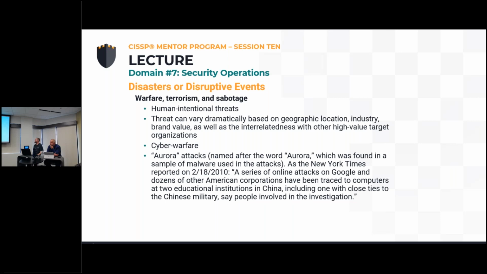All right, so warfare, terrorism, and sabotage are considered human intentional threats. Cyber warfare is in there. I think those are pretty self-explanatory. There's an example there, the Aurora attacks, which was found in a sample of the malware used in the attacks. 2010. That's a long time ago. Just like yesterday. Traced to computers at two educational institutions in China. Hasn't changed a whole lot in the last nine years. We can trust the Chinese.